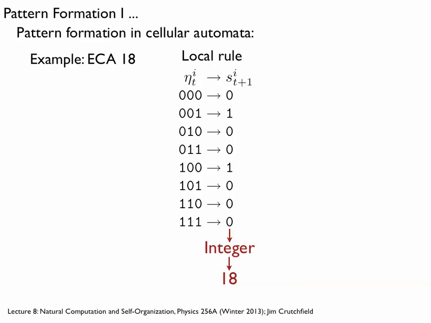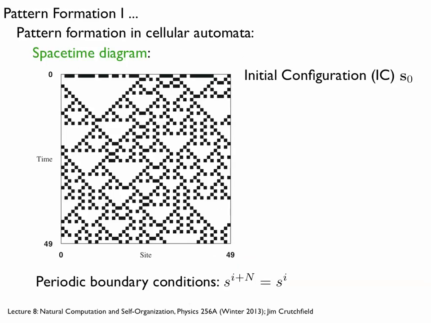I slip into this all the time. Those of us who study these things say, oh, Rule 54 and Rule 110 and so on. That's what we're referring to: this specification of the output bits of the lookup table that we converted to an integer, just a nice shorthand. And as I hinted at before, once we get to alphabets of size 4, 5, and 6, and next-to-nearest neighbors, this numbering scheme is kind of useless. But at least for the elementary CAs, if you ever go to a cellular automata conference, you'll hear everyone talk about their favorite, because they're studying elementary CA 22. They'll have a whole session on what Rule 22 is doing.